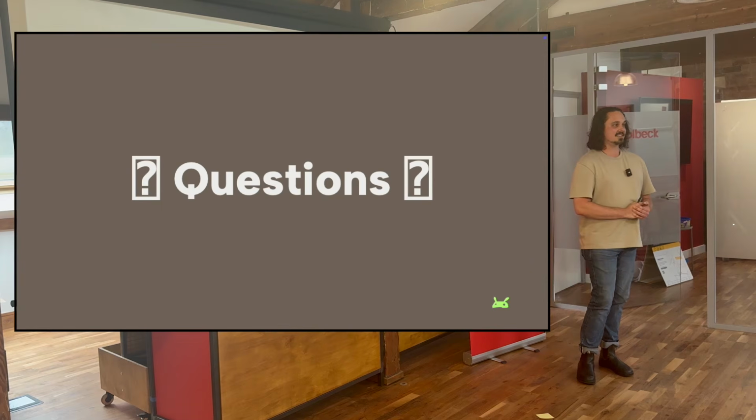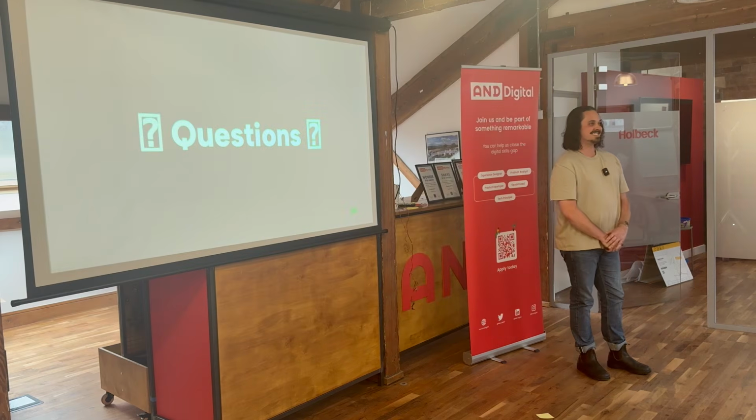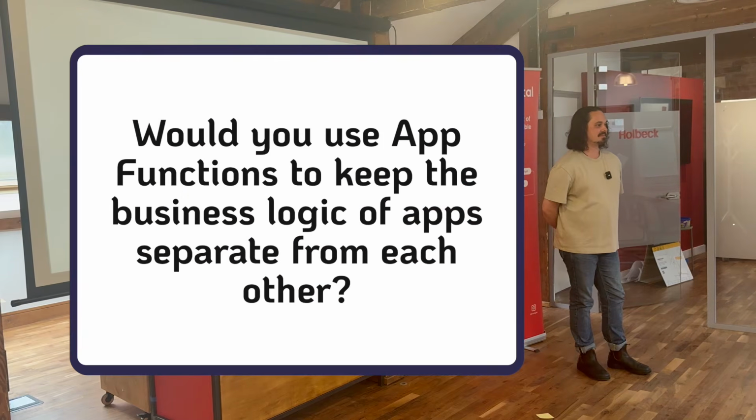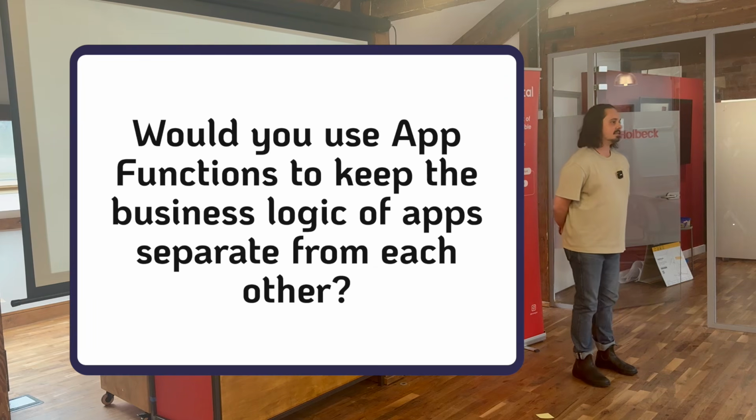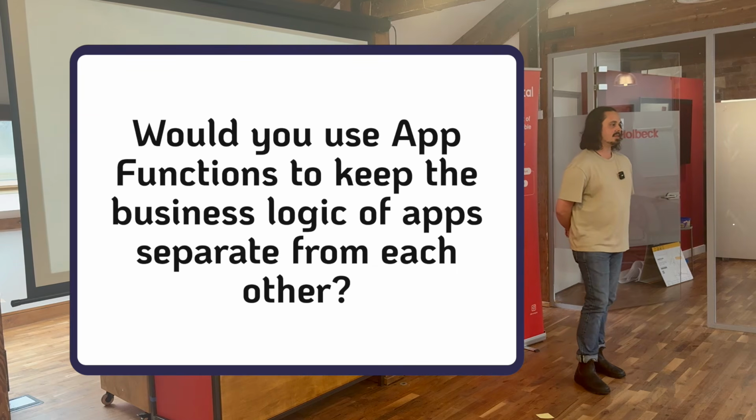Does anyone have any questions? Yeah, sorry, I have a couple of questions. So first up, have I understood it correctly that you're talking about two mobile apps, but they can't call each other, so you are not opening the app, but you're using the functions of that other app, right? Yeah. So my follow-up question is basically, why are we doing this? Is it to make the app less bulky, so that the business logic of this mobile app stays with this one, and the other one has its own business logic, like whatever AI and LLM thinks?